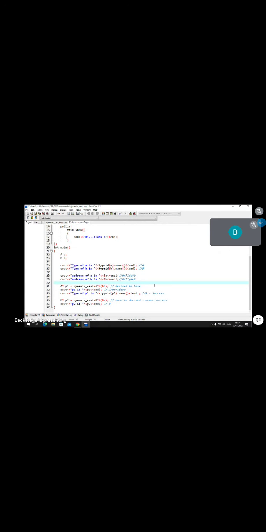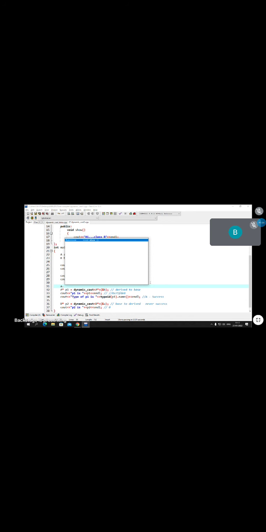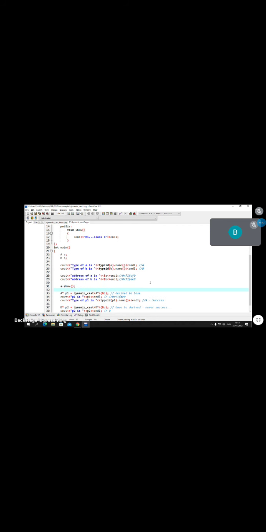Now, students, you only should tell. Both have a function. What is the function? Show function, correct? Yes, sir. But the base class show is different, the child class show is different. Different messages are there. Now please tell me about this. You also do it from your end in parallel. A dot show. B dot show. Just I am taking this.